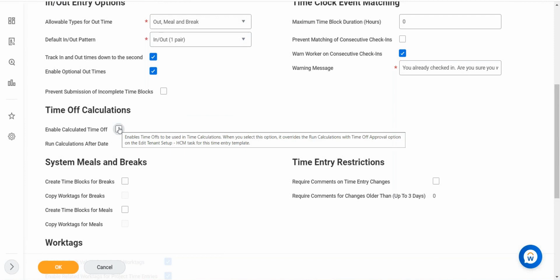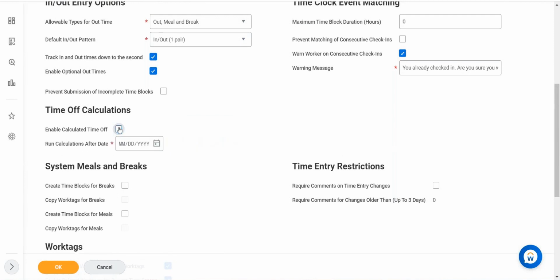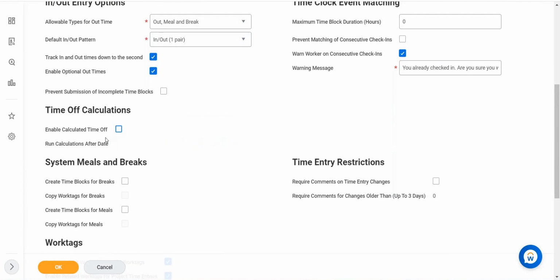Enable calculated time off means you are entering time off from your time tracking itself. You have a pre-planned time off, so you can add time off to your time entry calendar.